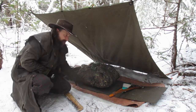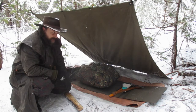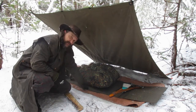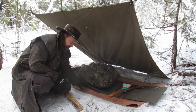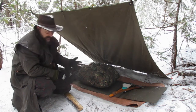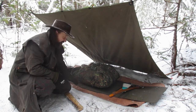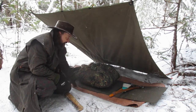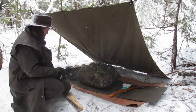You want to stay off the ground always, but if you got to go to the ground, you need something to sit on, you need something to lay on. And these German folding sleep mats, I just can't say enough about them. They really don't take up too much room. They add rigidity to your rucksack, which is what they're designed for. The German rucksacks have that rigidity and padding in them. I just love them.